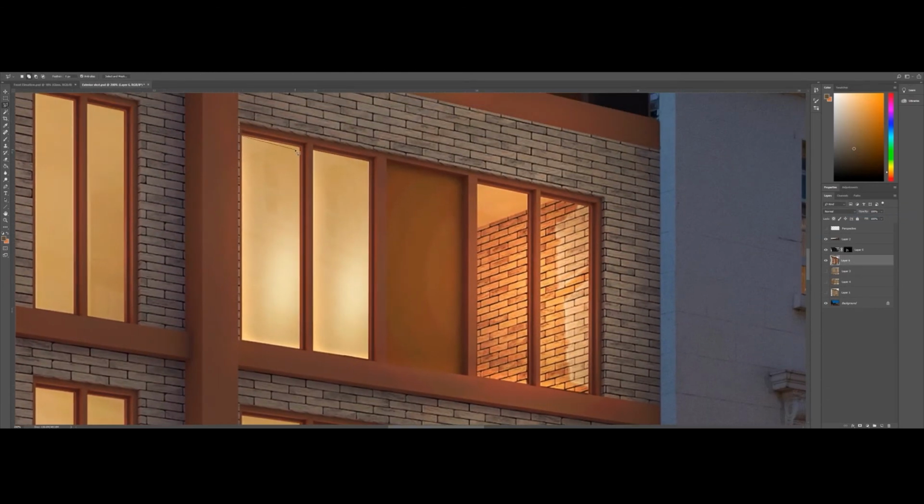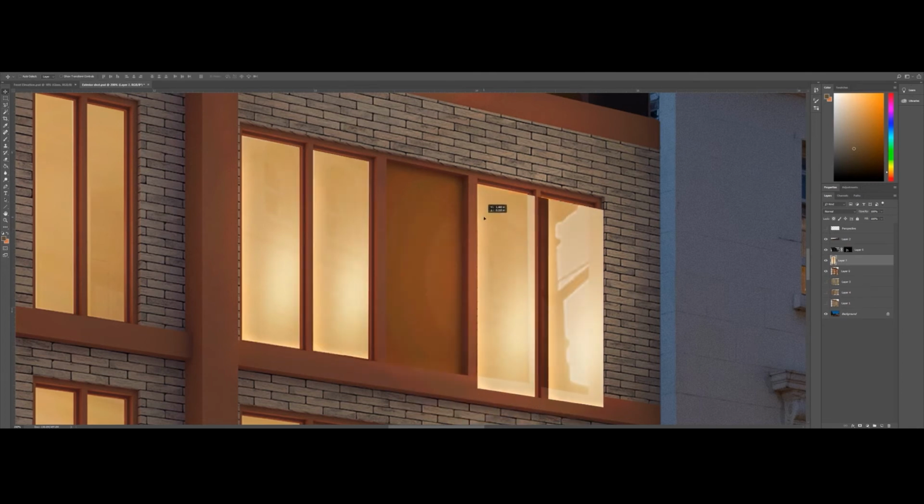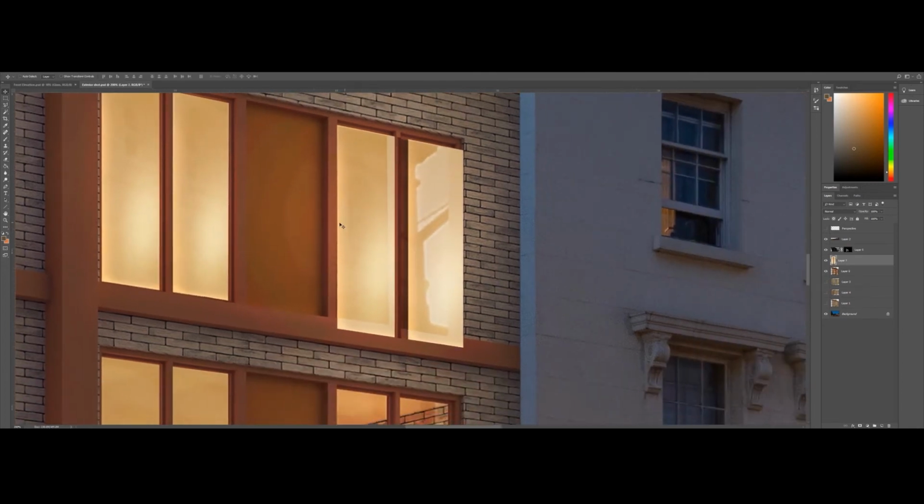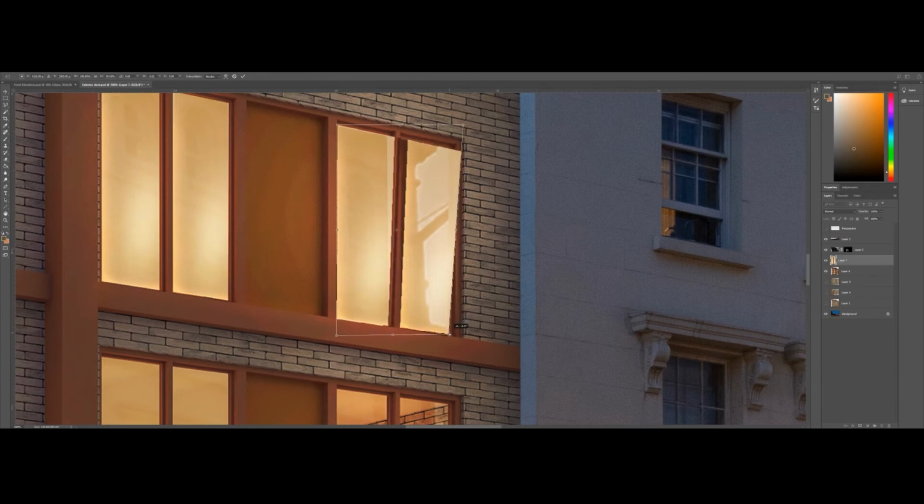Then what we want to do is disguise that brick, because it wouldn't be a brick finish internally. So then we're going to use the whole window to the left hand side, and then we're going to just use the transform handles to get that window in position.